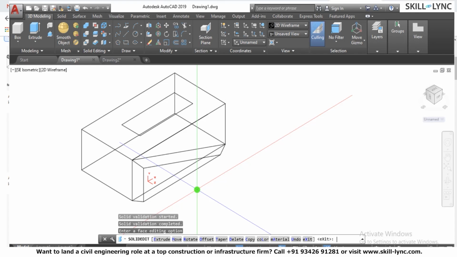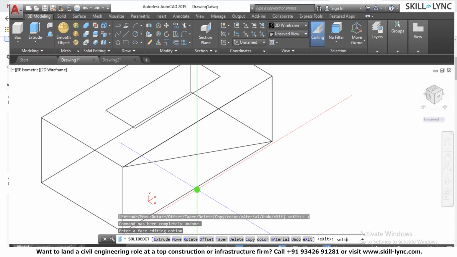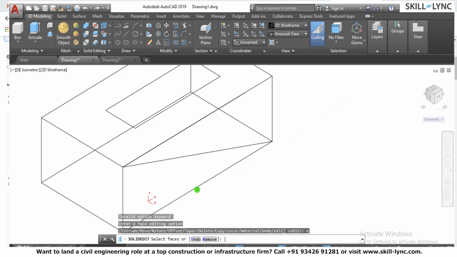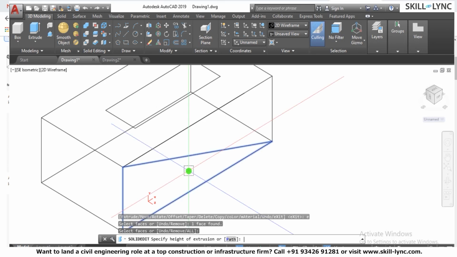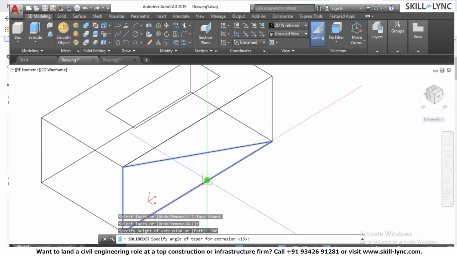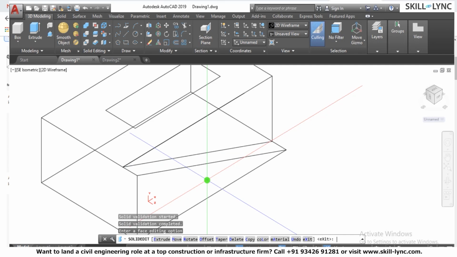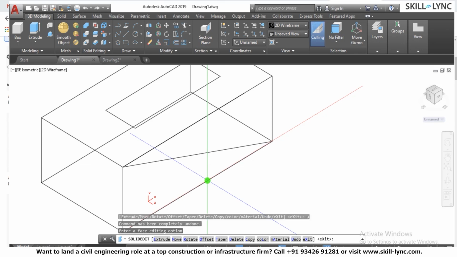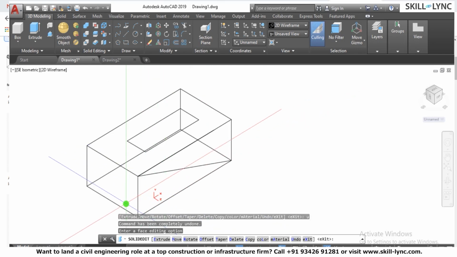There's a tapering angle that is being shown. So solid edit, face extrude, select the face, the height is 500, and the tapering angle is 0. Now you can see that the face has been extruded with the profile. So this is the option for the imprint.